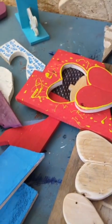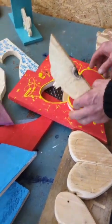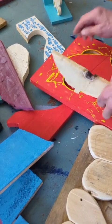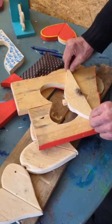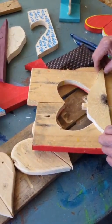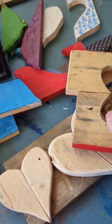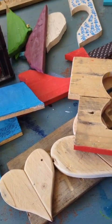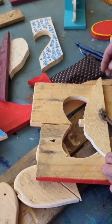Ah, that one would be better, because of the knot. Yeah. Once I've sanded it up. Maybe that'll work. That'll be cool. Sit down, do that. What do you think then? So. Yeah. That looks good there. Down there. I'd say kind of in the middle. A bit higher. Yeah. There. Just there. About there.